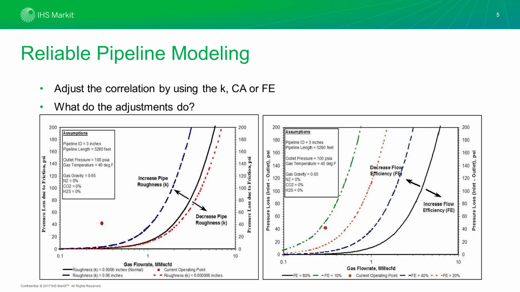And this is evident when reviewing these plots, because you can actually see that if we focus in low velocities, the friction loss is negligible, and fudging a match just by adjusting the correlation or flow efficiency will not account for future conditions appropriately. As you can see on the plot, with small increases in rate, a large increase in pressure is going to occur. And this is not the case with liquids gathering in low spot. If anything, the pressure loss is going to remain the same, or that loss is going to reduce, because you're not going to be effectively able to reduce those liquids through the line.